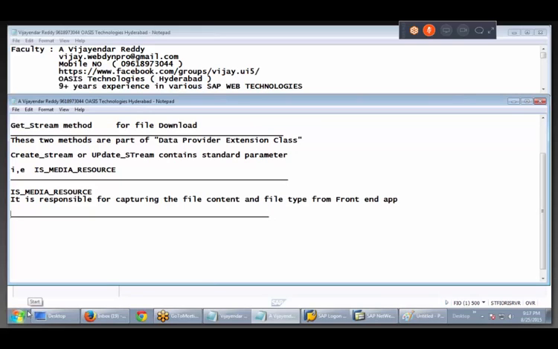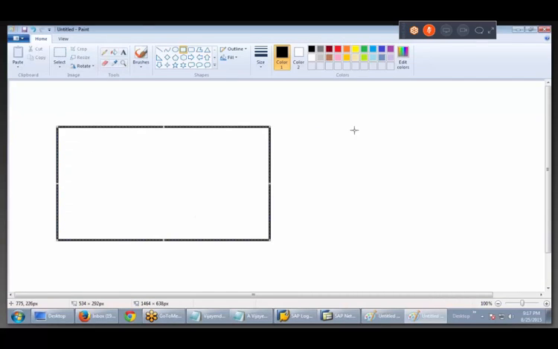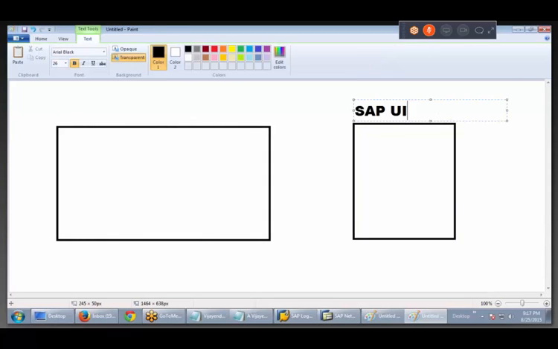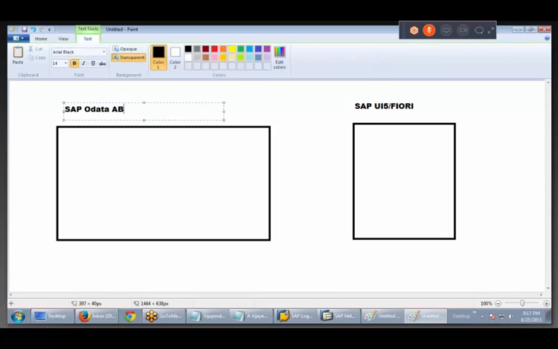And let us understand the behavior of the GetStream method. So definitely there will be an SAP OData service and there will be SAP UI5 or Fiori. I want to download the file via the OData ABAP service. If you want to download the file, then you can write some piece of code in the GetStream method.